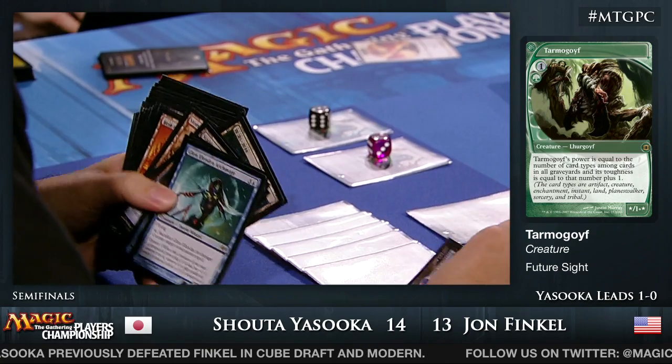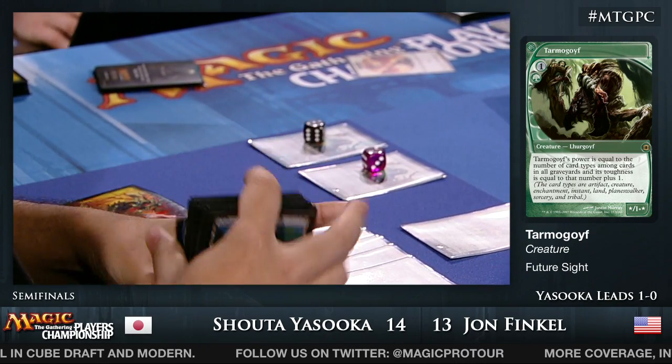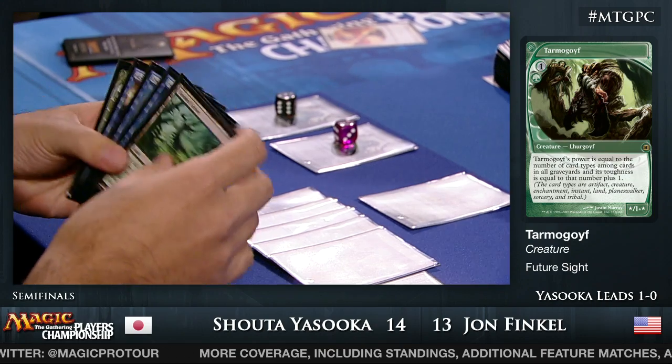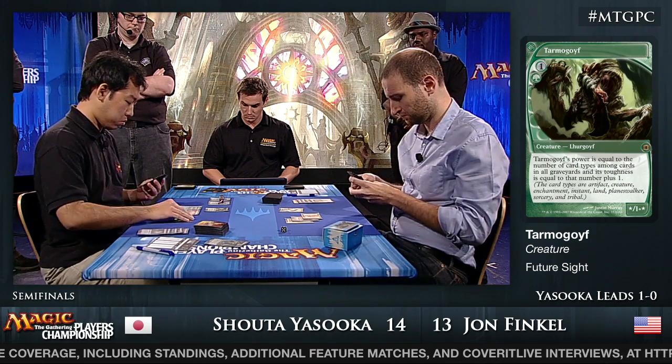He has to deal with that. We see Glen Elendra Archmage on Yasooka's side, so that's one card he did choose to sideboard in. He didn't really think very much just then about protecting his Tarmogoyf. He says, okay, I've got more where that came from, I might as well take another land. Just ultimate patience. Again, there's no rush.